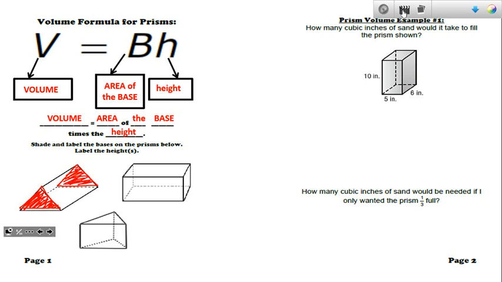With your pencil or marker, a different color marker, it doesn't matter, you need to put a big B there. Very important. Right? So we're going to go ahead and do that for all the shapes that we have right now. So big B. Know what the base is. So we need to find the area of that base first.